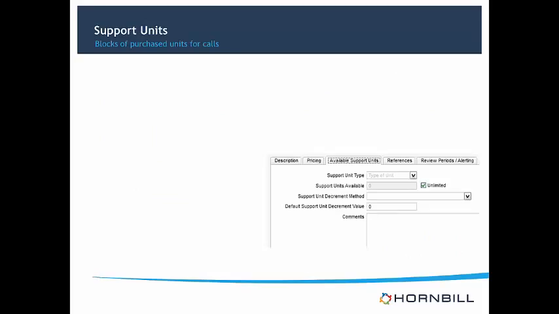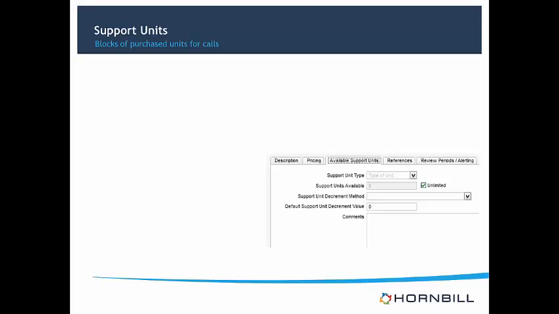So moving on to another area of functionality within here that allows you to control what's actually being made available with these contracts, is the concept of support units. Possibly not used a great deal within an internal service desk, but you might be able to set it up so that you do some cross-charging with different departments if you wanted to. That says they have a certain amount of units or things that they can actually log with you.